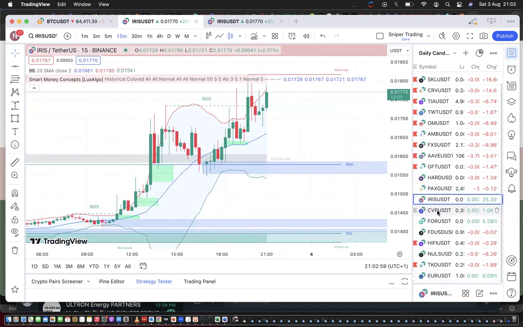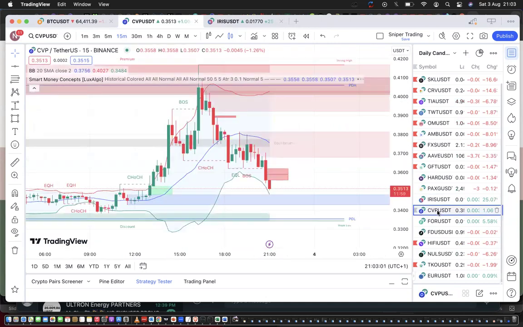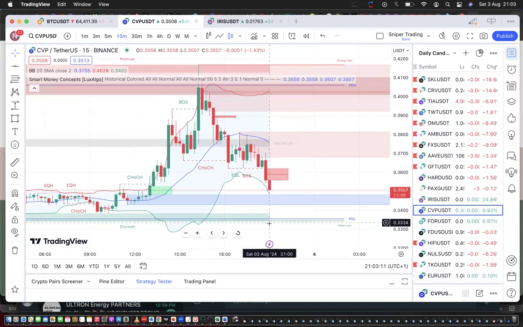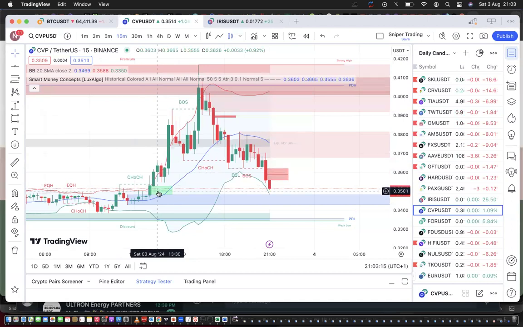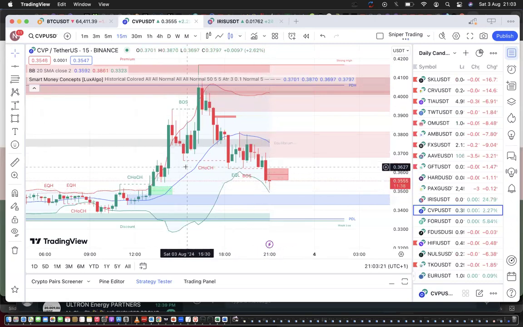It happens. Look at CVP. Let's see, is there a fair value gap in CVP? Oh my God! So this is what you see. By the way, remember, it's never 100% correct. This could break down and go down and this will clear up. So don't take it as 100%, but it's very likely that this fair value gap that was created had not been corrected. As you can see, there was no correction.